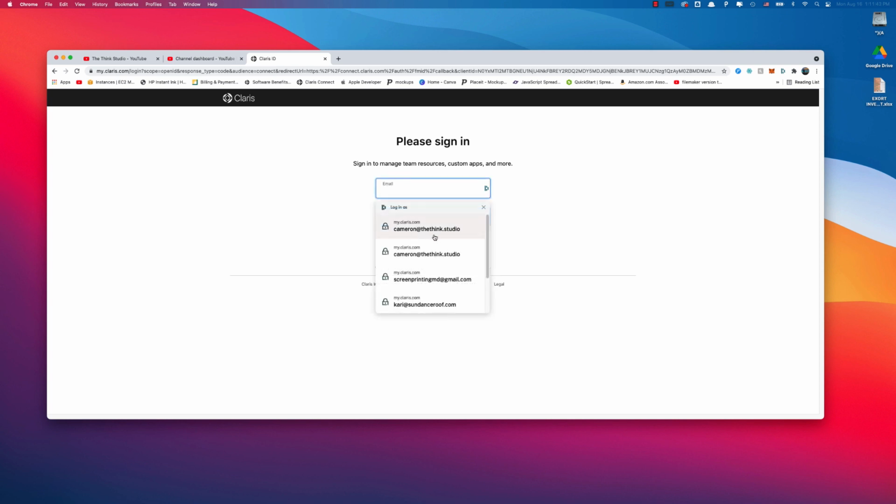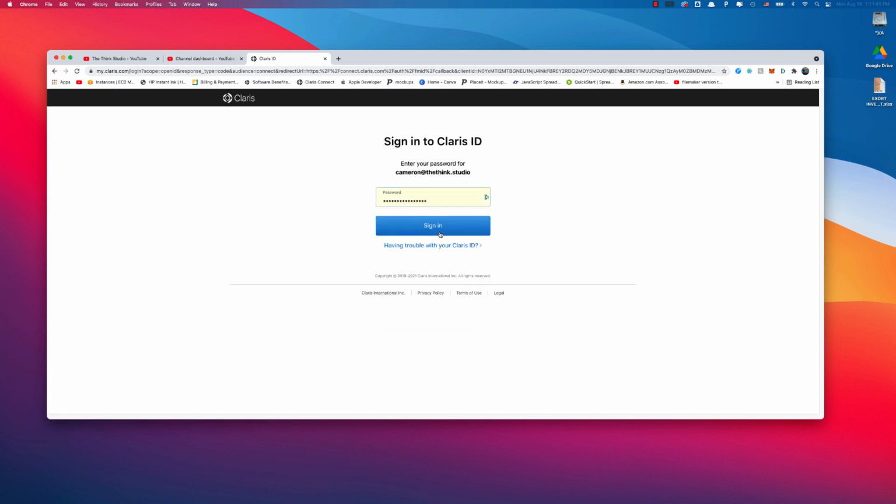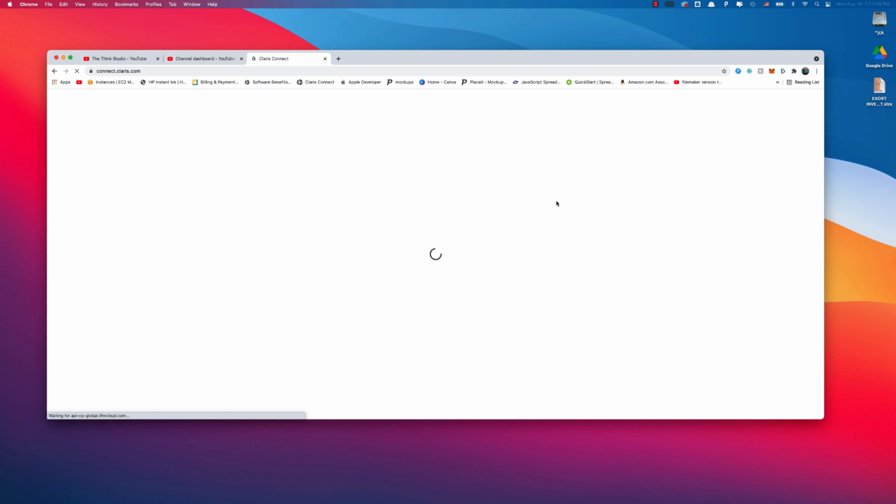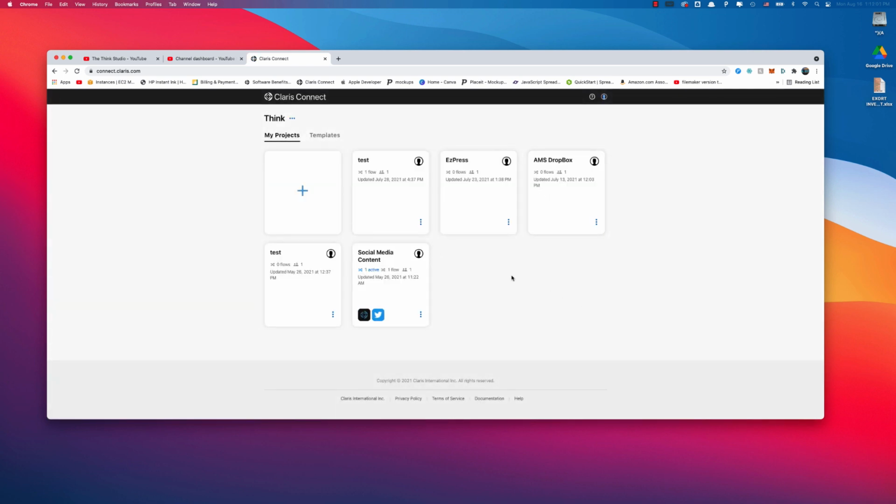And what I'm going to do here is sign into my Claris account for FileMaker Cloud. They're doing some verification. Let me get this code real quick. And basically this is the dashboard where you would go to. This one says FileMaker Connect.